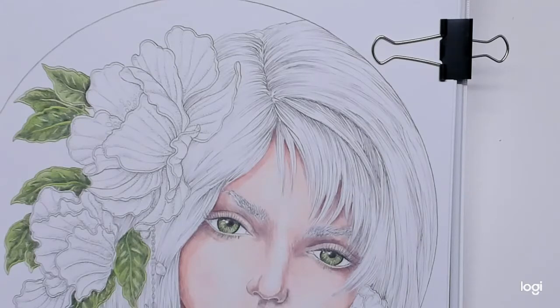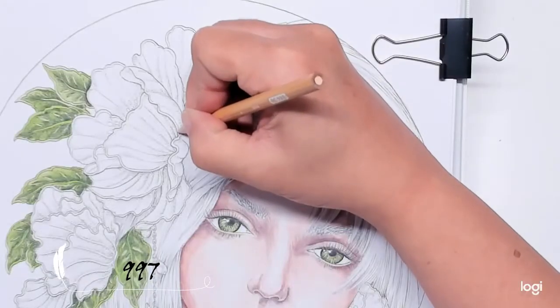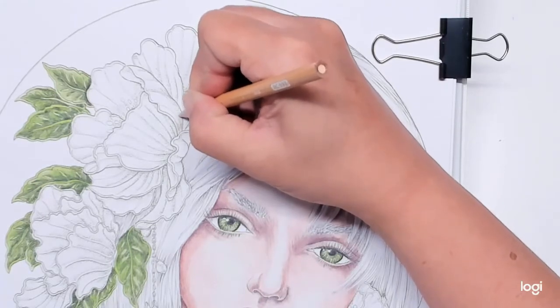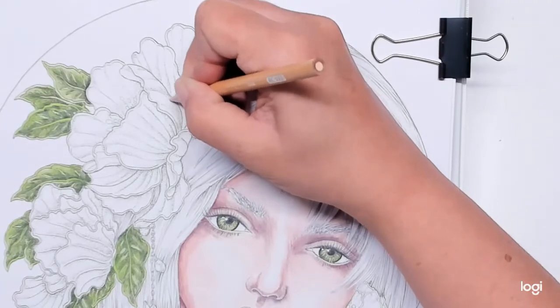That said, I think I'm just going to go with a pale color on them so that the flower isn't taking center stage in this image. So I'm going to start with 997 beige and I'm going to pull that up where the darker areas should be on here. I might add a little pink or red in this area, but for now I'm going to go with this beige.